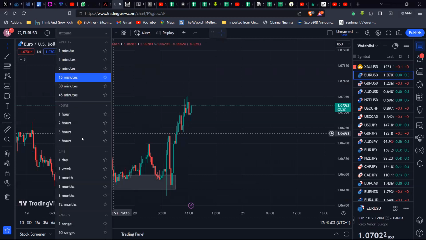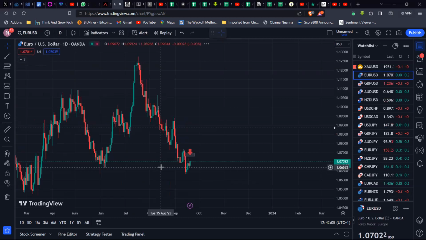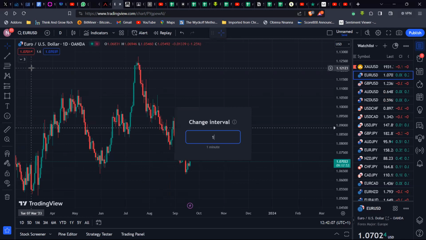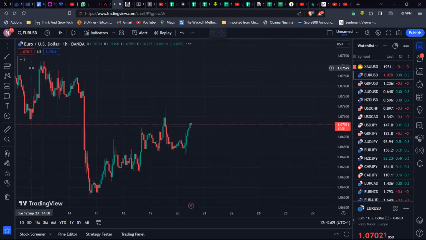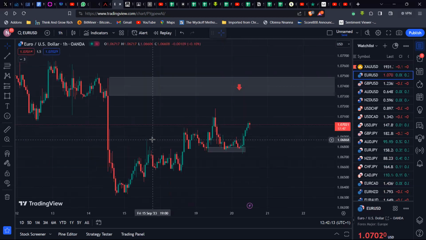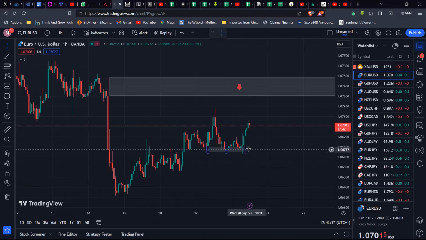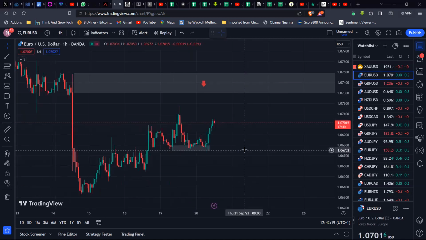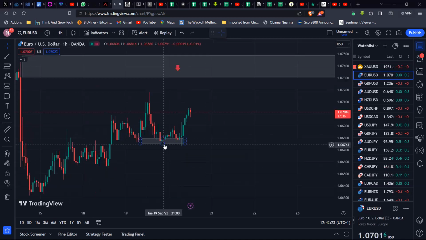Nothing has changed much from this one too. Okay, so yesterday, I think we spoke about this one in the last class. I can't remember if I spoke about this particular zone, but this was something I was looking at to trade. I wasn't able to get involved in a trade here, but you can see how price is bouncing away from it perfectly.